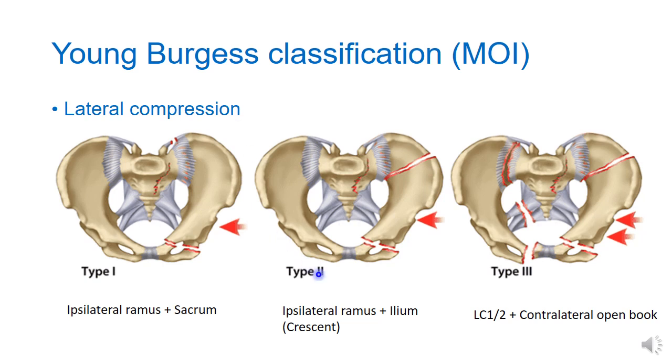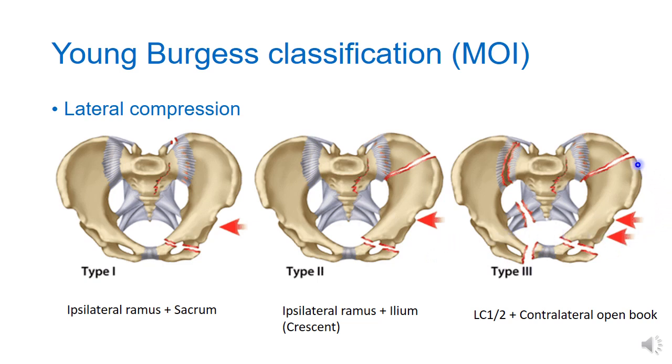Okay? Now in lateral compression type 2, you have the same fracture of the rami, but posteriorly you have a different injury. The fracture goes through the ilium. And in type 3, this is called rollover injury. Suppose that the car is coming from here, and the patient had this injury, and then the car continued rolling over. So in the same direction of injury.